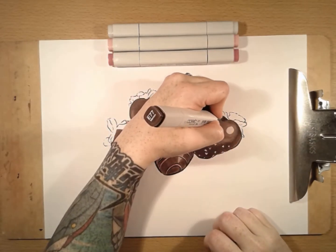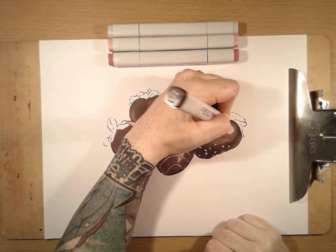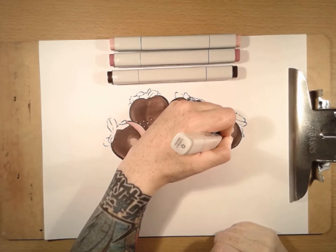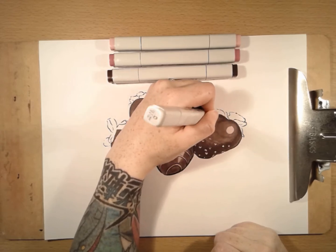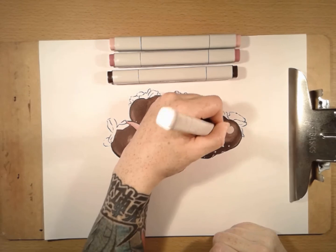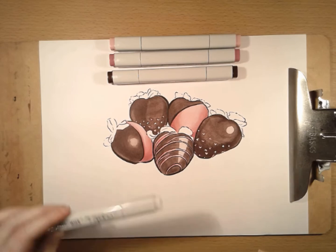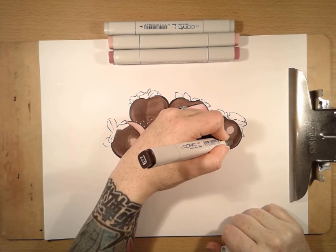Let's do a little bit right here. These leaves are casting shadows. Add a little there. Let's blend. It's looking good, but I think I still need a lot more. Need a lot more pigment. I'm going to start a little lower this time.